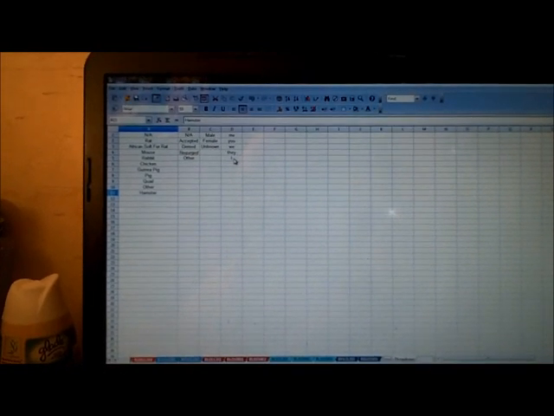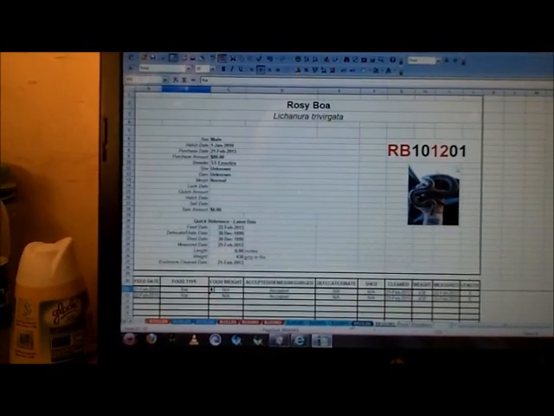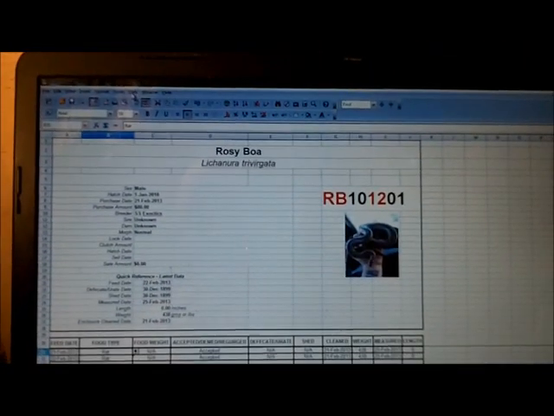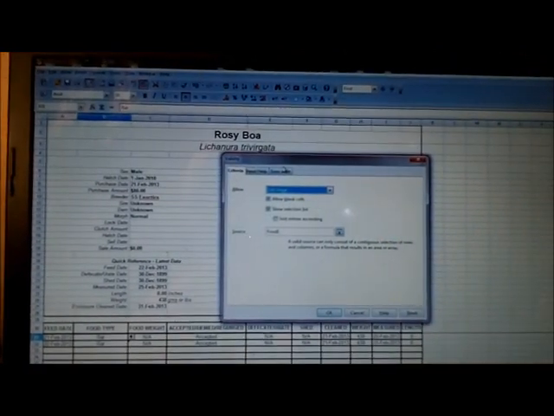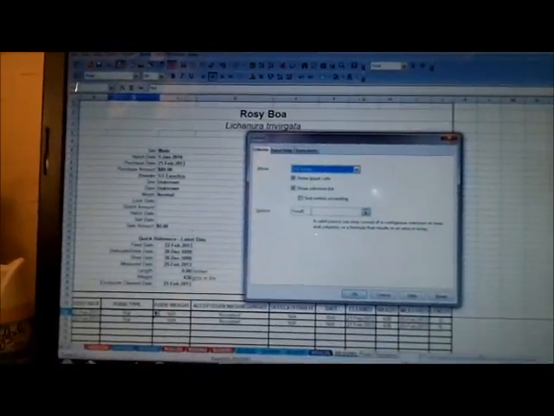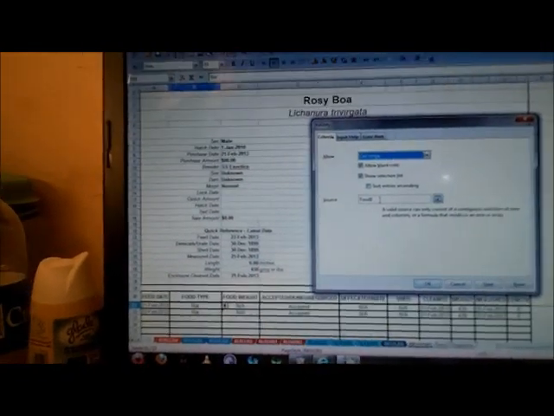I'd continue to create a drop-down menu, select them, go up to the name box, name them, hit enter, and then come into each of these, select the cells you want to give the drop-down menu to, go up to Data, Validity, choose Cell Range, and then the source would be the title that you named your drop-down menu. I would do that surely, because I already know that's how it reads here.